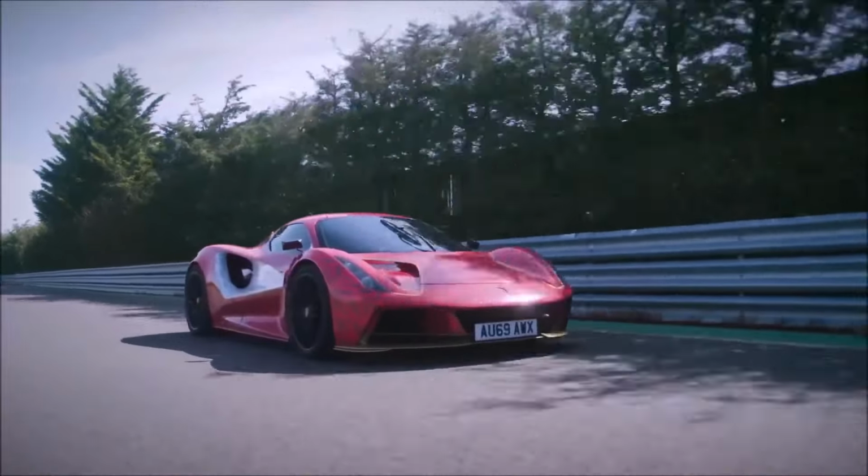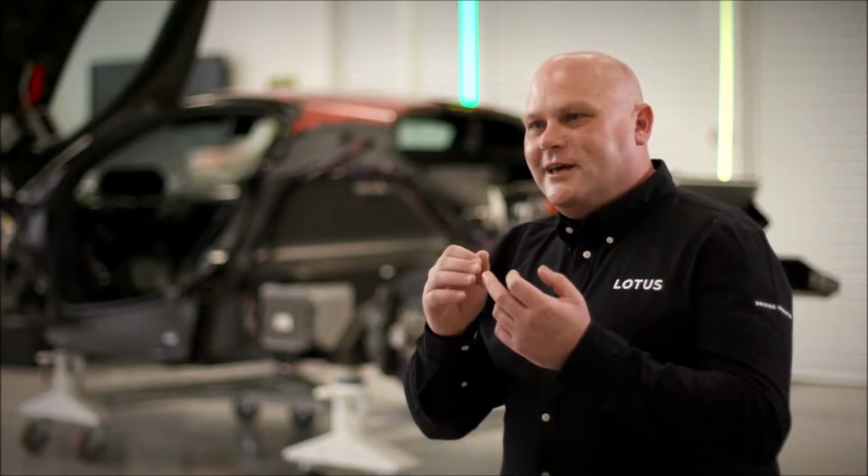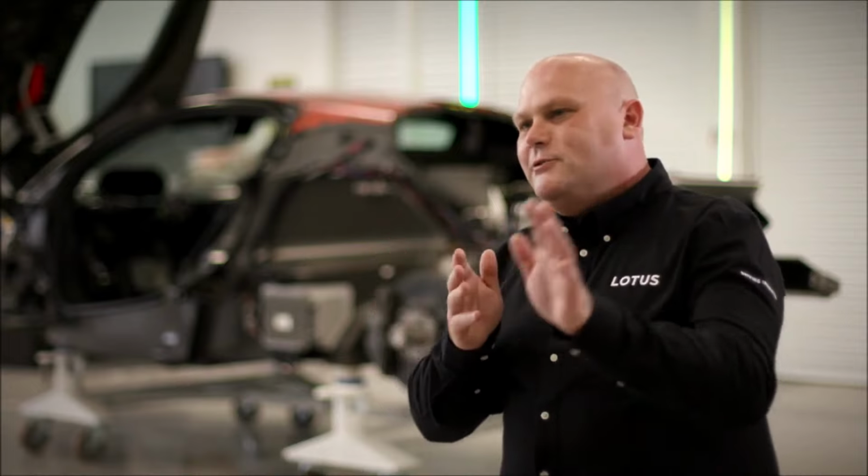But also the complexes where it's 80, 90 miles per hour, you get to the apex of the curve, and normally with the combustion engine, there's a slight delay or it's just rear wheel drive, but the Evija actually just fires you out like a catapult. You just feel the drive from all 4 wheels and it just sends you up the road.